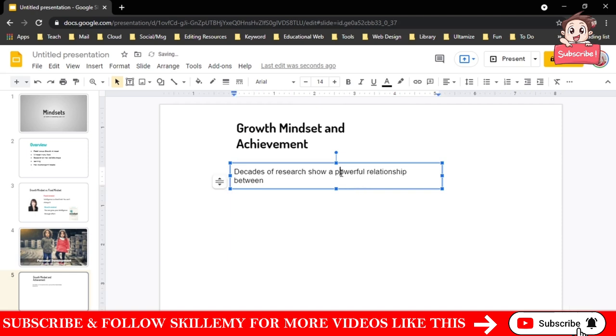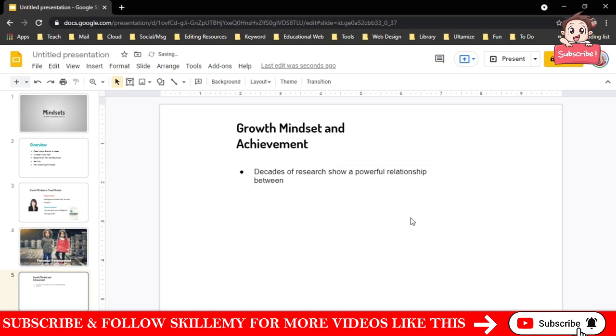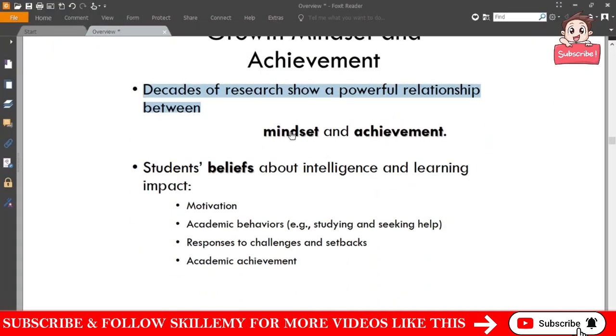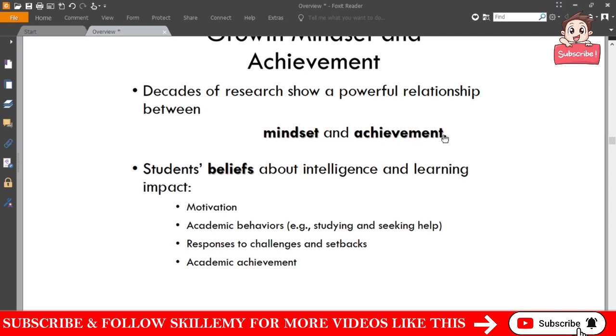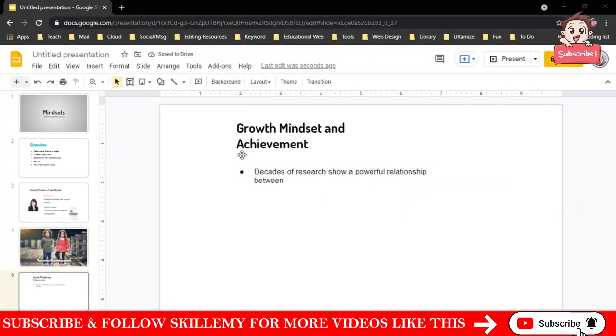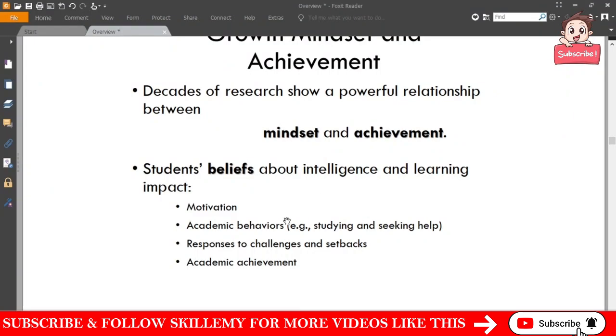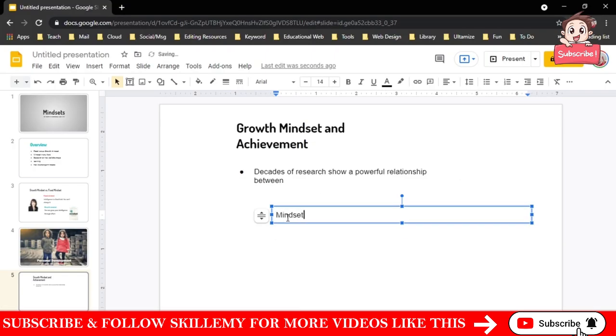And let's make this as well. Okay. So we made it, and that's fantastic. Another part is mindset and achievement. So this part is also easy. We can do that, copy paste in here to not waste the time. Okay, I think we cannot copy that. So let's go at that in a text box. It says mindset and achievement. Mindset and achievement.